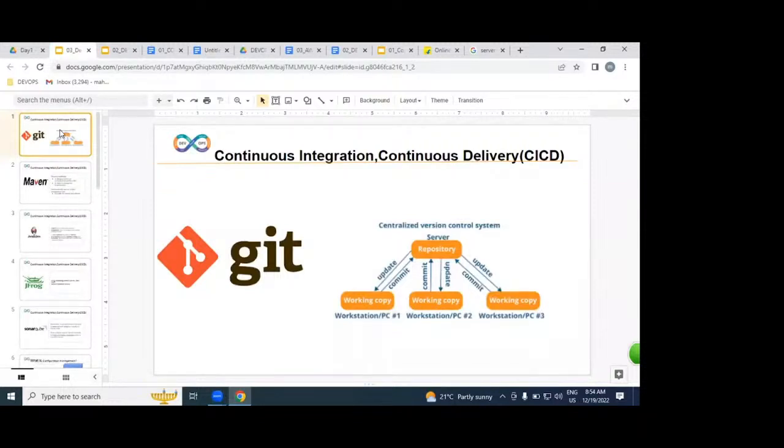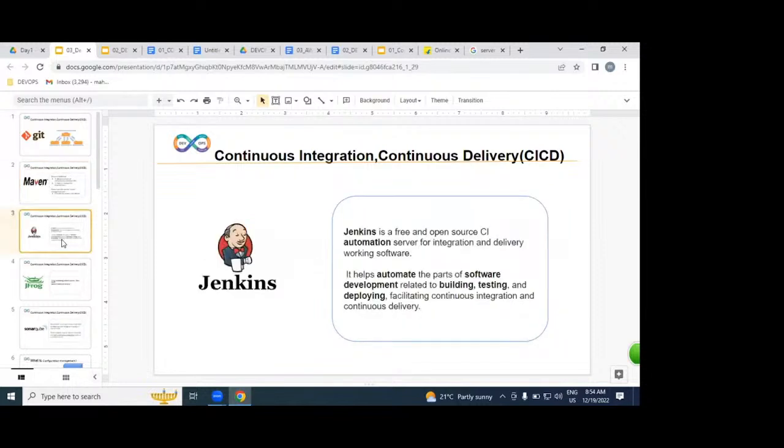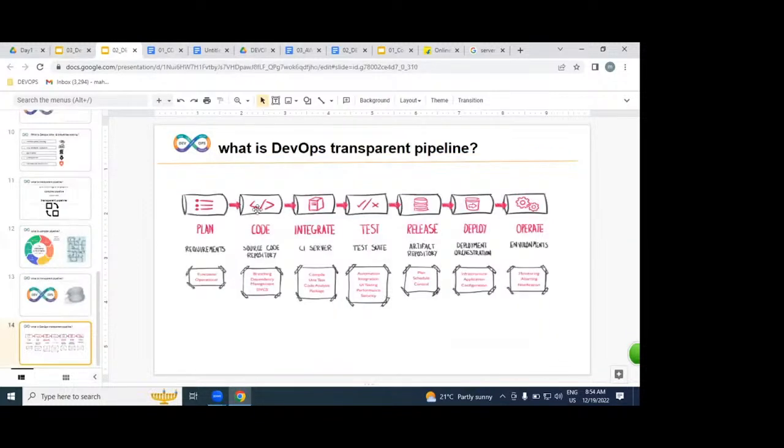All developer source code, as DevOps engineers, we maintain in Git version control. But all developer source code we should execute, right? We need to build it using Maven. But this entire process we are going to automate, right? With the help of Jenkins. Jenkins is an automation tool. This entire DevOps process is automated with Jenkins only.